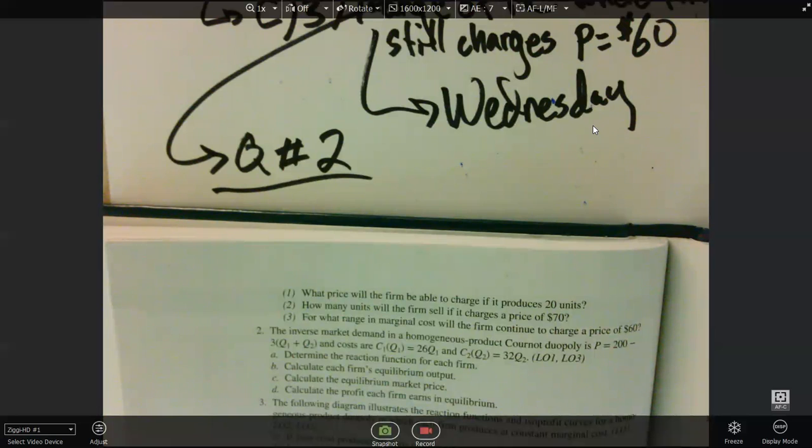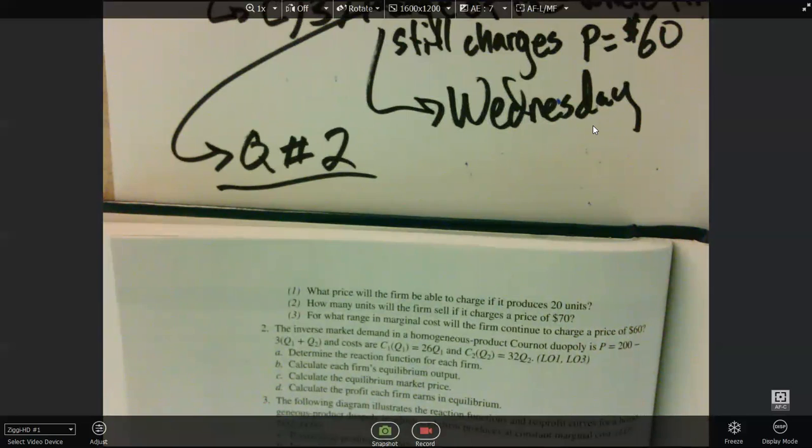The first thing we're asked to do, and it's going to take us a bit, is to determine the reaction function of each firm. So what is this talking about? The reaction function of each firm. What's the first thing that we need to do? If we want to go through the derivation of this, of course, there's an algebraic shortcut that the book gives that we'll go through after we do the fun stuff. But what's the first thing that we have to do in order to figure out these reaction functions?